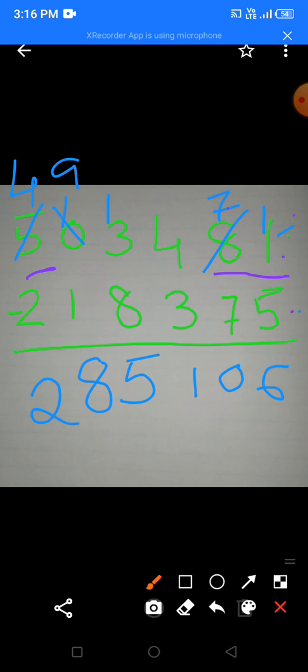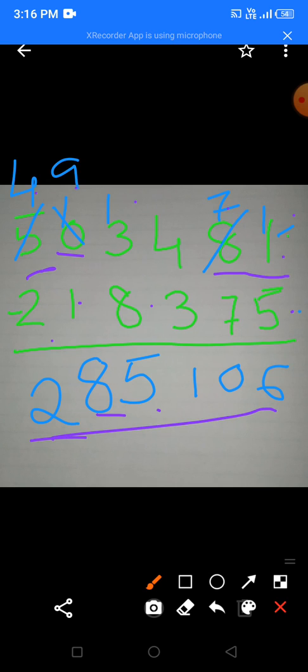Yes, see, look here. 5, तो हमने 5 से borrow किया 1, यहाँ आ गया 10, and then again उसे माइनस करके 9, and then you have given this much. Okay, so this is how आपने बोरो करके आपने आंसर ले लिया. 13 minus 8 will give you 5, then 9 minus 1 will give you 8, and then 4 minus 2 will give you 2. So this is your answer.